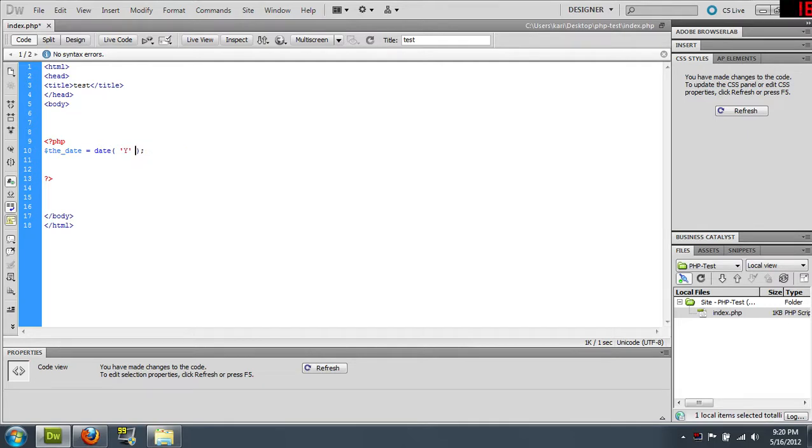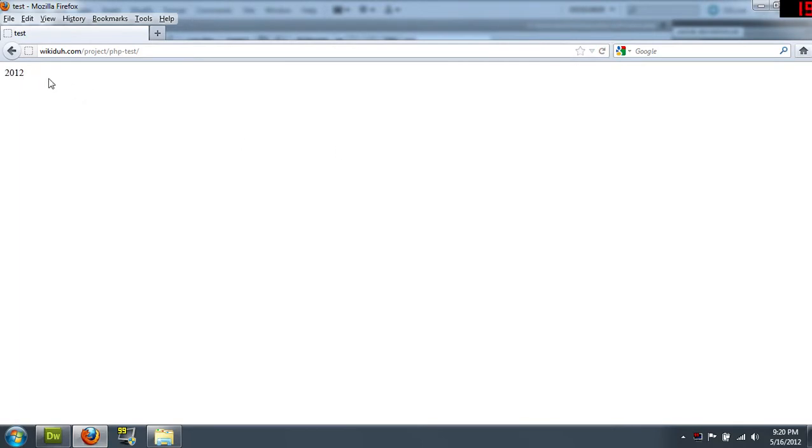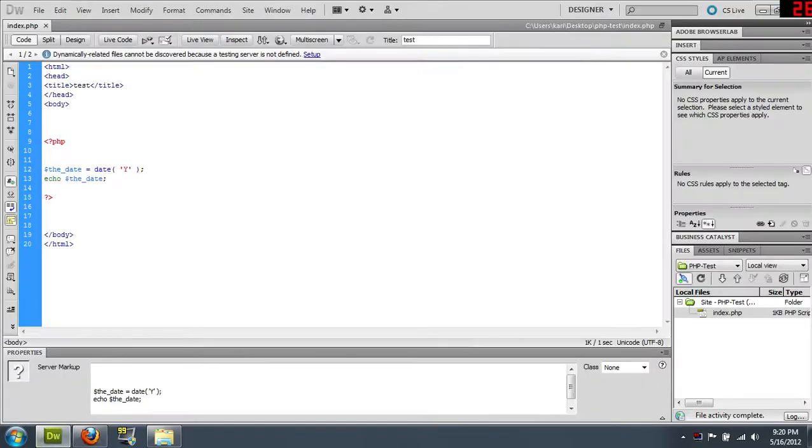We'll say it's for, you know, you want to put some type of notice or whatever. So this is a very simple function, and this will set the variable the date as equal to the current year. So then we'll echo the date and see what that looks like. So refresh this. 2012, which is the current year. Maybe not if you're watching this, but it's when I recorded it. That's a general way functions work. You give them input, they make output, and then you can do something with the output.